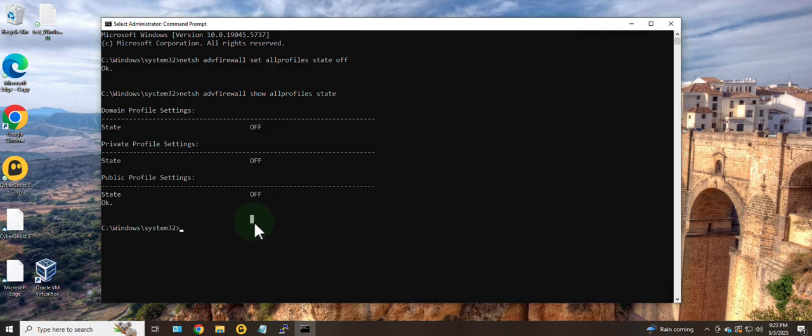To turn it back on, we just repeat the command, but instead of saying off, we'll say on. So it's netsh advfirewall set allprofiles state on.